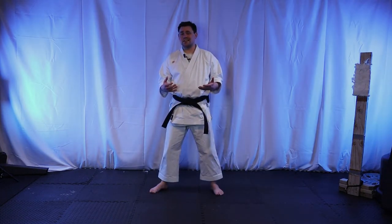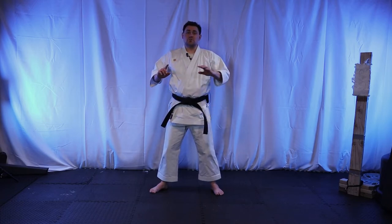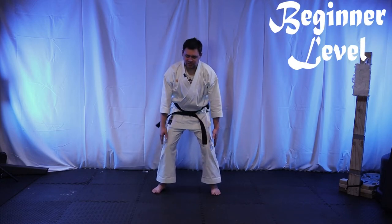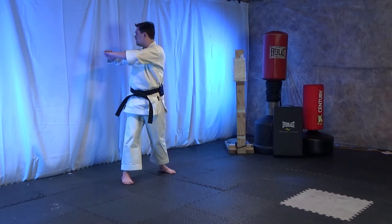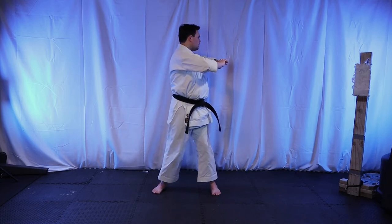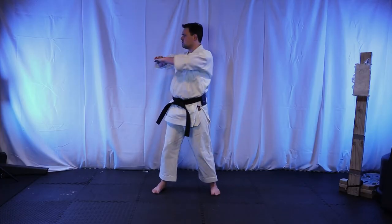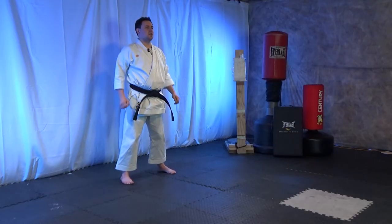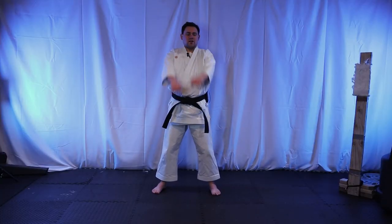Our next set of exercises targets rotating the torso, and then we'll work the arms as well. First, we're going to do some twists. Put your hands out in front, keep your feet planted but don't lock out the legs — keep your knees bent. Turn to the side, then to the other side. Keep your head aligned with your torso and let your lower abdomen do the rotating, trying to keep your hips in relatively the same position. After the twists, go forward and backwards with the arms about six times each.